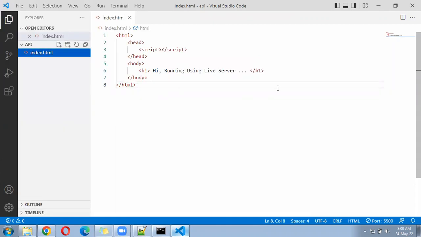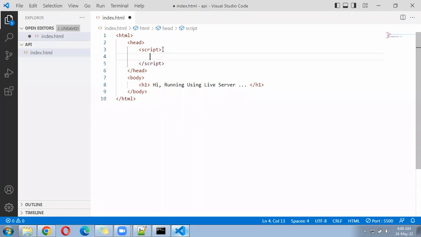Okay, so come to this file now. Inside this, we can add some buttons now. Division, align equal to center.